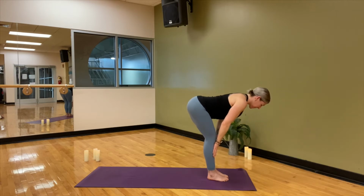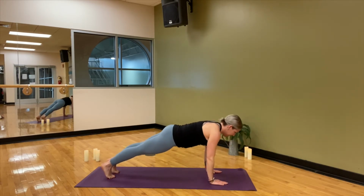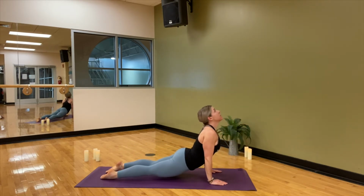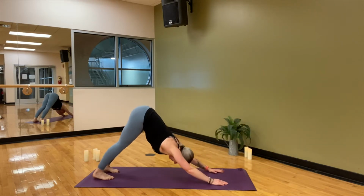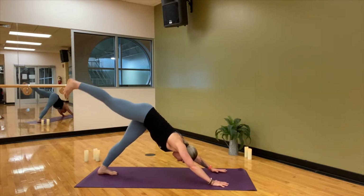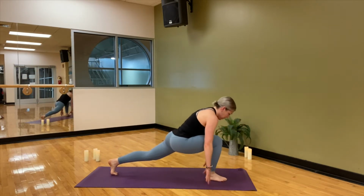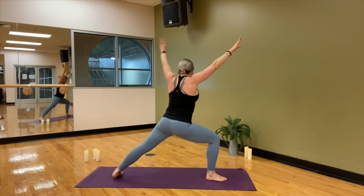Half lift, either step or jump back to plank. Low plank to up dog or cobra, curl the toes under, push-up to down dog, and we'll float that first leg up. Step through, find low lunge, lift to high lunge, and we'll open to warrior two.